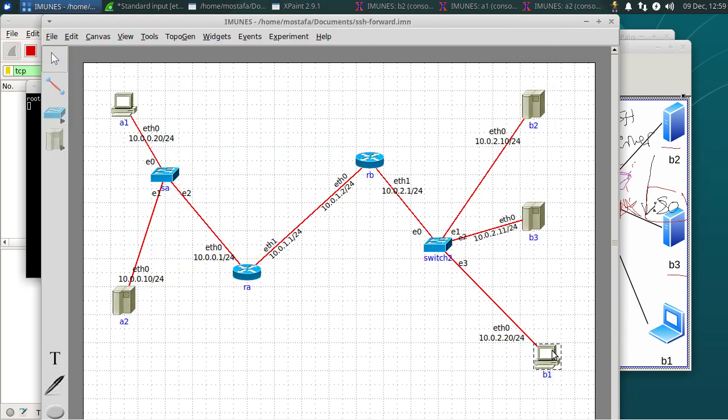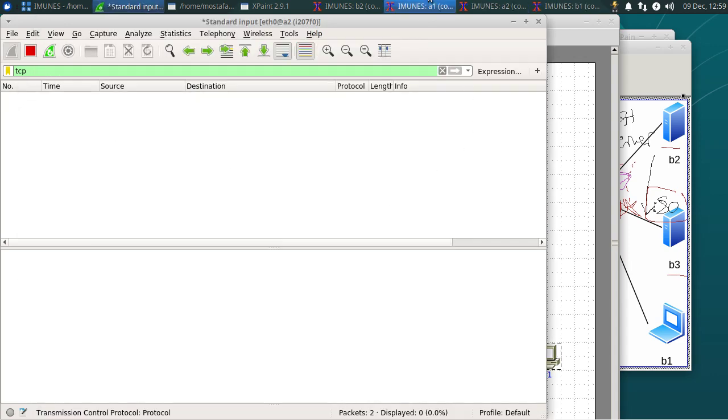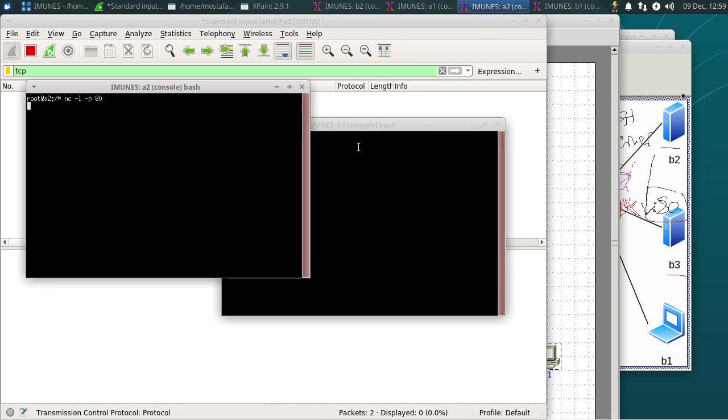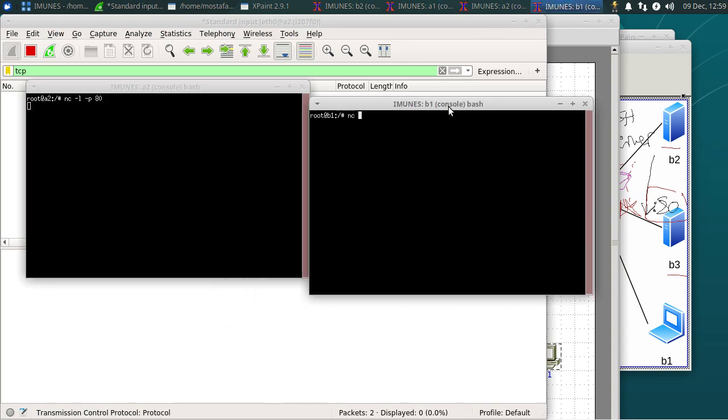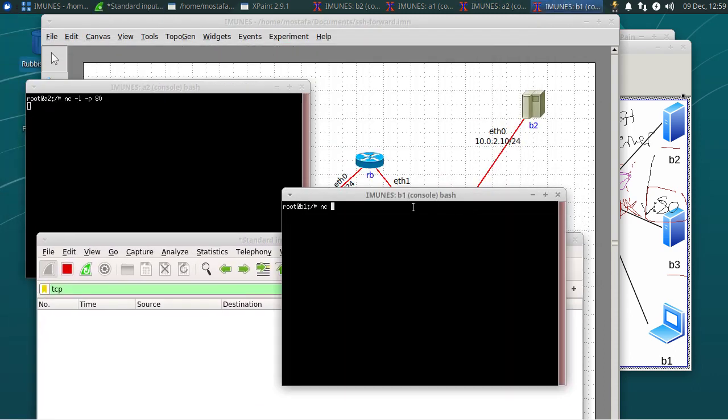Then I open a window at B1. I connect with nc, and then I use the address of B2, so nc 10.0.2.10 port 8080.